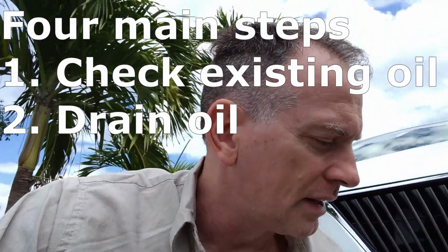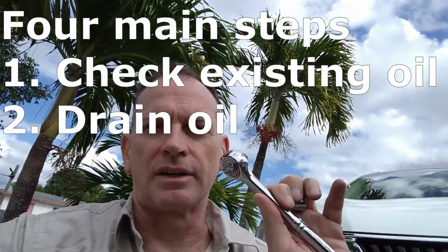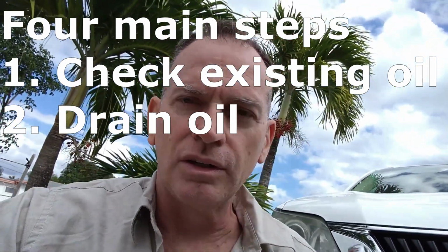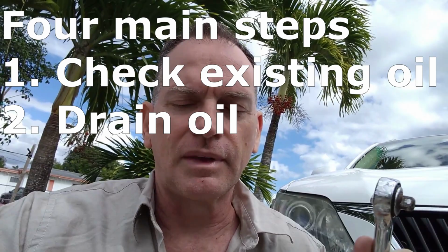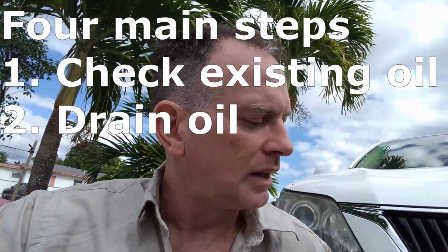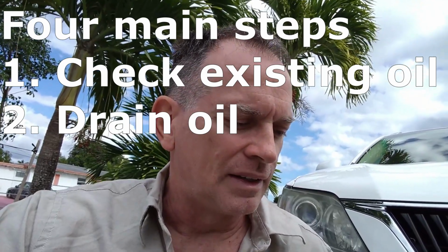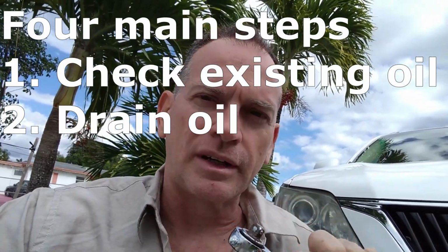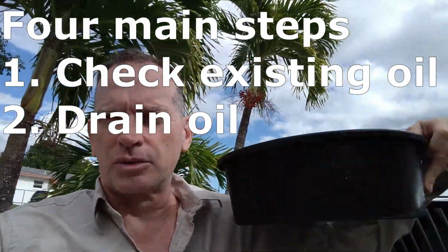So that's step one. Step two is drain the oil. We're going to do that with a socket. In this case, I'm going to use a socket wrench. You can use an open-end wrench if you want, or any kind of wrench. In my case, it's 14 millimeters, and that's what I'm going to need. So I have a 14 millimeter socket that I'm going to use. We're going to have a drain bucket for that.